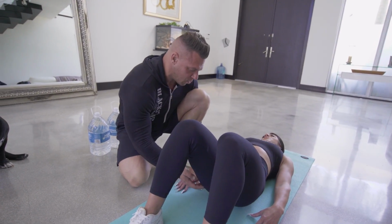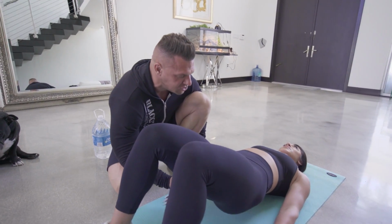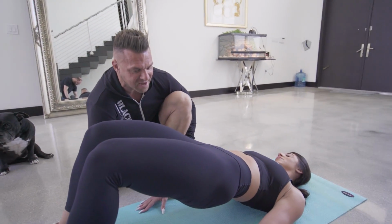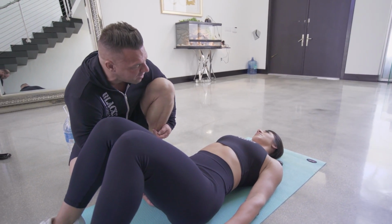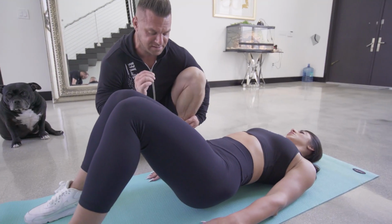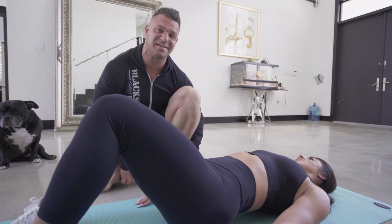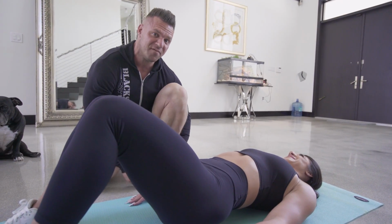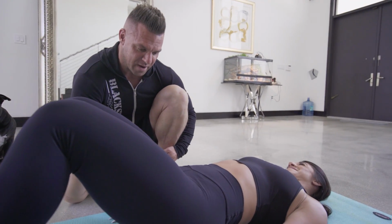So here's what we're gonna do. 4 seconds on the way up, ready? 1, 2, 3, 4. Squeeze everything as hard as you can. And then down, 1, 2, 3, 4. And right before you hit the ground, you come right back up again. So there is actually no resting and consistent time on tension. So watch how hard this is. And I want you doing 4 sets of 20 of these. So we're gonna do 20 reps for this 1 set. Watch how tired she's gonna be. Ready? Here we go.